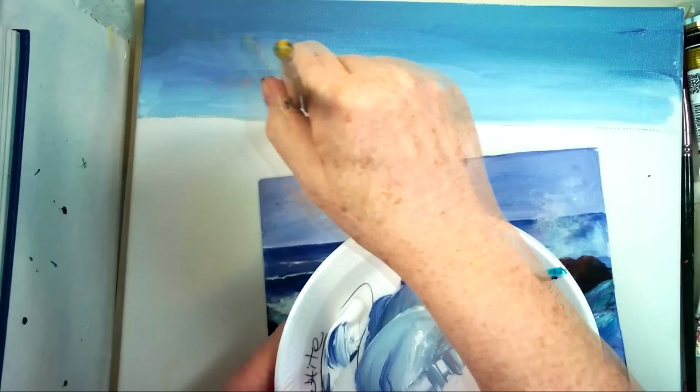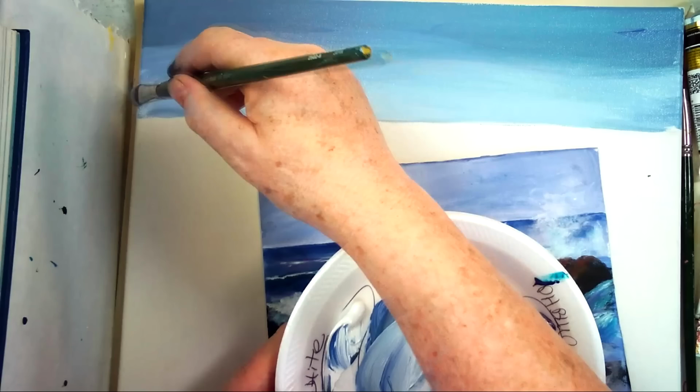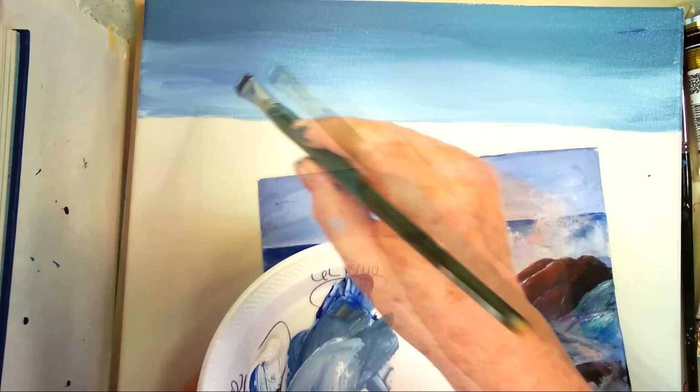What's she talking about? The horizon line is where the sky meets the ocean or the land if there are no mountains. So, of course, there wouldn't be mountains in the middle of the ocean. So that's where the horizon line is. And so that's here. And you see how we've just blended in something a little bit lighter. Now, sometimes you might see someone, and they might tape this line here.